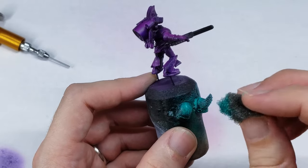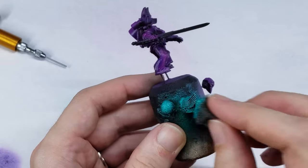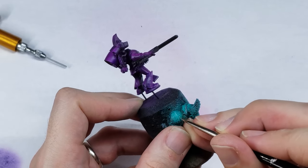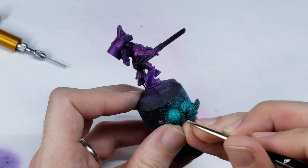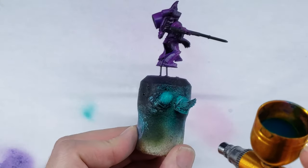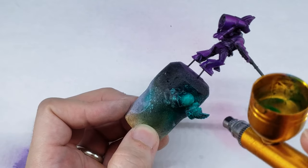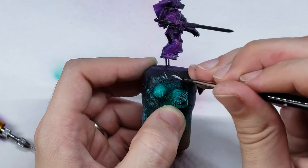One of the keys here is that I actually alternate between putting down ink layers and adding either more sponging effects or more veins. This helps to add a certain depth to the model, as every layer of ink deepens and enriches the color, and each layer of sponging and white ink builds up the veins and details. So you get this interesting multi-layered appearance. In this case, I sponged on one additional time, painted on the veins twice more, and then applied probably three to four more layers of green ink until I got a very nice green color I was happy with.